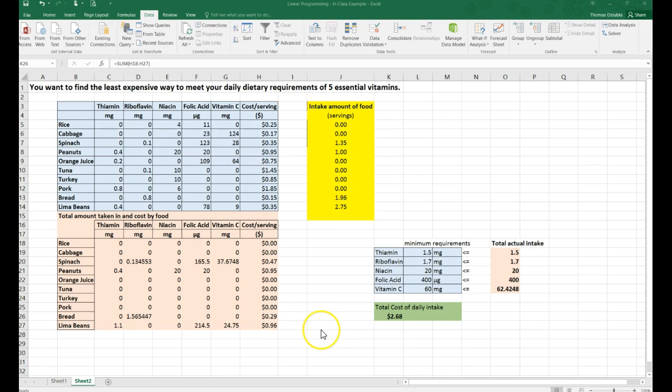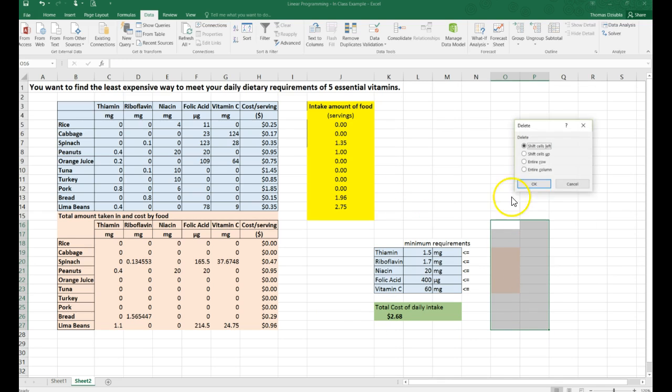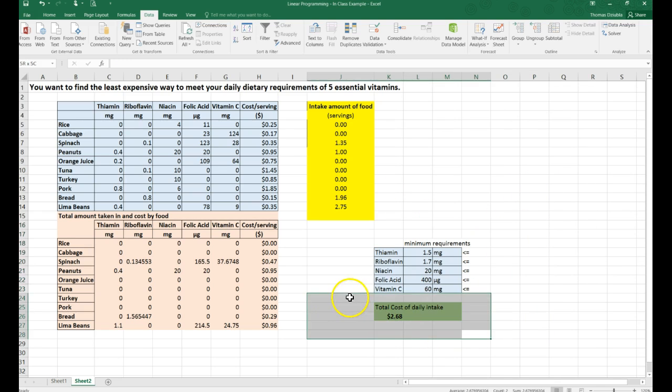Alright, so now that we've got this approach done, let's attack this problem from another way. And we can do this exact same problem using a matrix math approach to solve the problem. If you notice, this is just really taking an array of data tables, and instead of organizing them in two steps where we create a second table of totals, sum those totals up and bring it over, we can do it in one step using a matrix approach. So I'm going to do that right now by just deleting all of this and resetting to 0. Let's go back to delete.